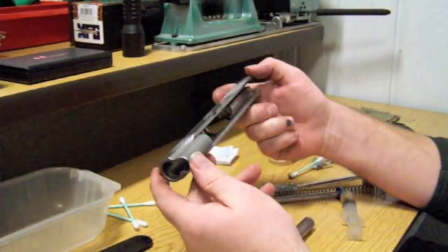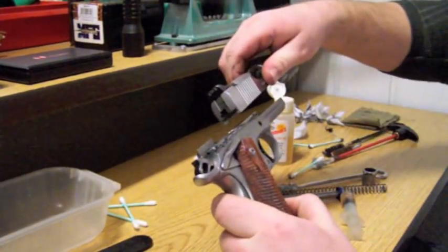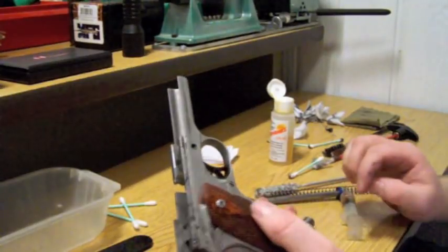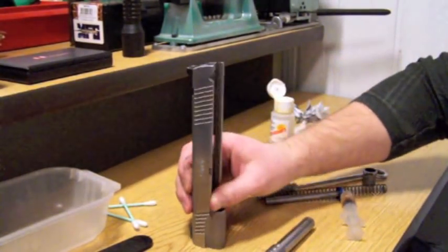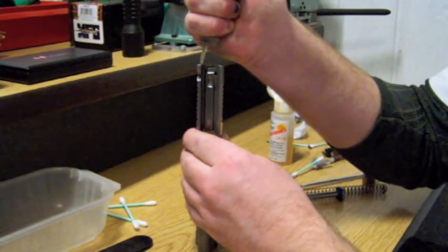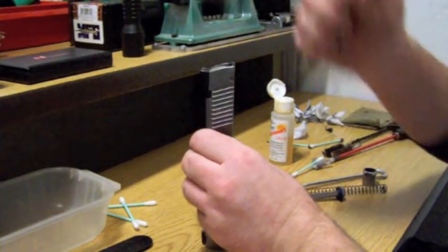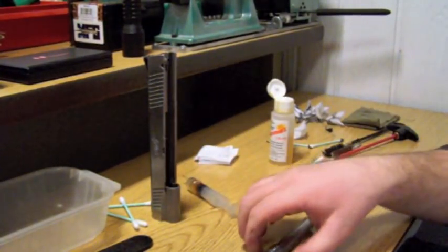The parts of the gun that need lubrication, of course, the frame and where the slide and the frame go together, that's going to need lubrication. I like to use just a little bit of grease on the frame rails, and then I will put oil in the slide itself. Now I'll stand it up on end like this and just put a drop of oil in each slot and let it run down. I'll just put that aside for a minute as it's running down.